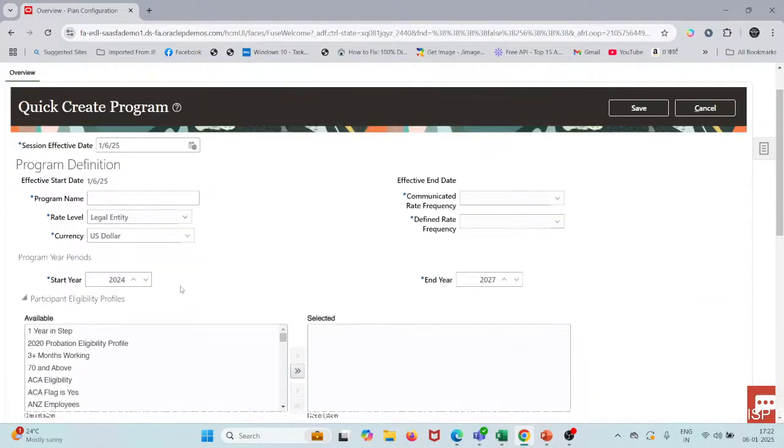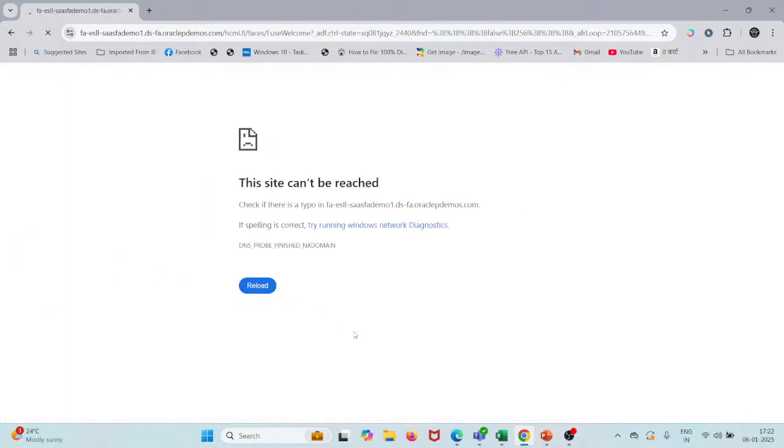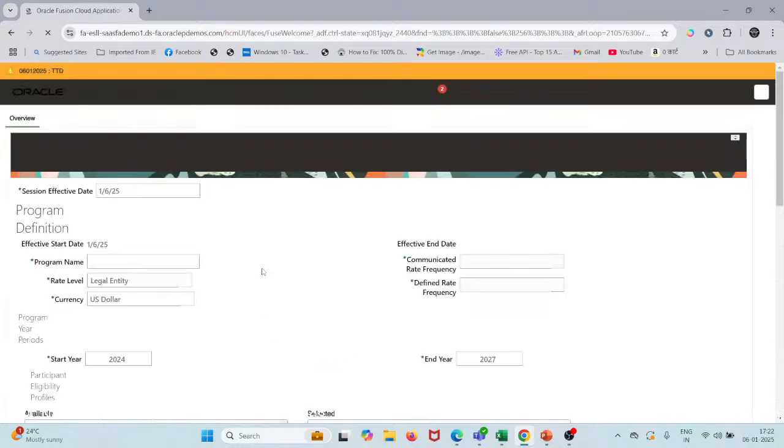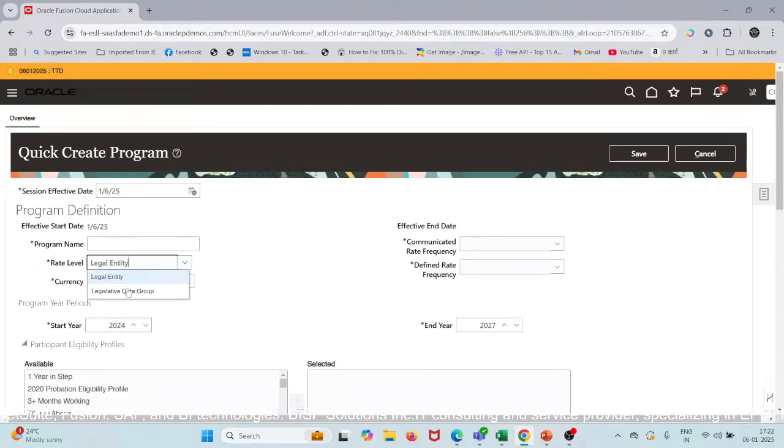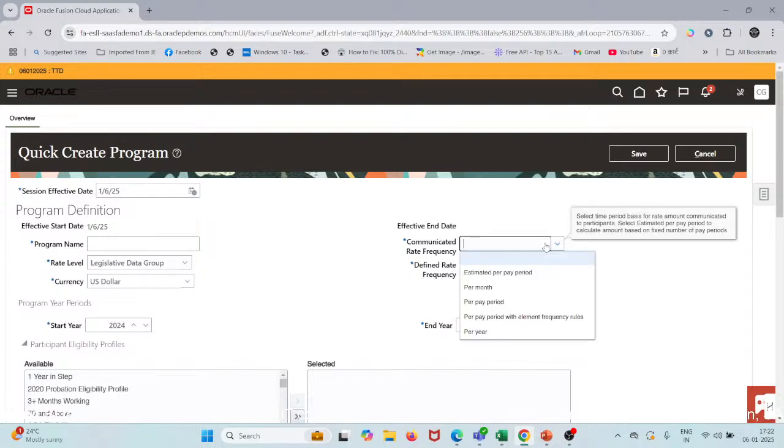Okay, inside this you have to select a program name, and the rate level, meaning at what level the rates will be applied. Either at the legislative data group, the LDG, or at the legal entity level. Then you have the communicated field.